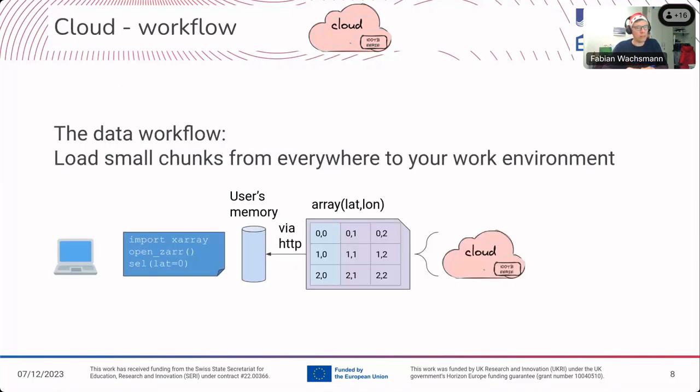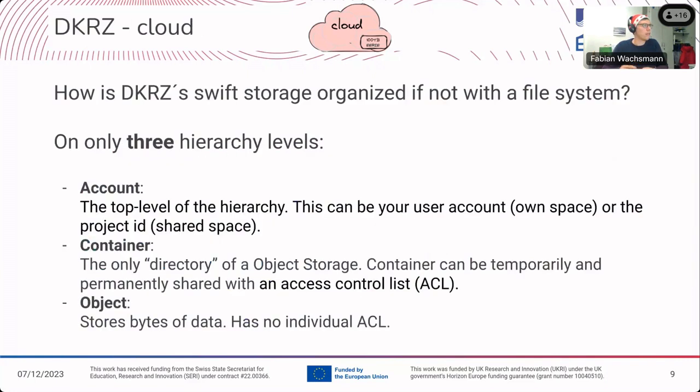So important to say here, this should work from everywhere. So you can also work with the cloud storage without being on Levante. You need some access keys, and we are going to see that in the next slides. So how is DKRZ's specific Swift cloud storage organized if it has no file system?